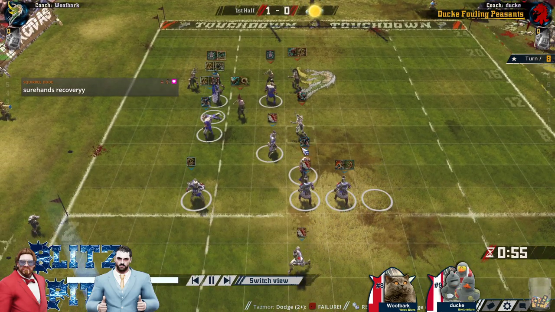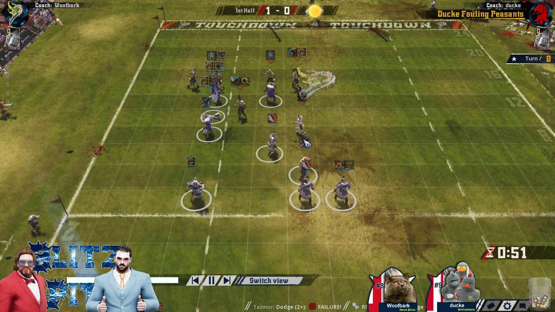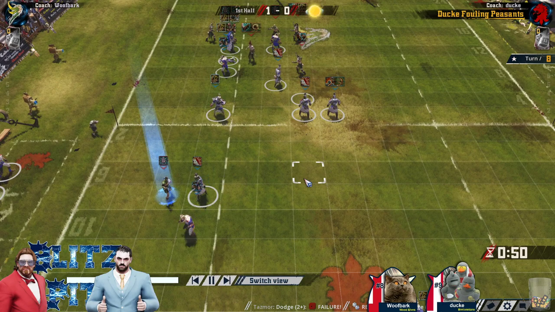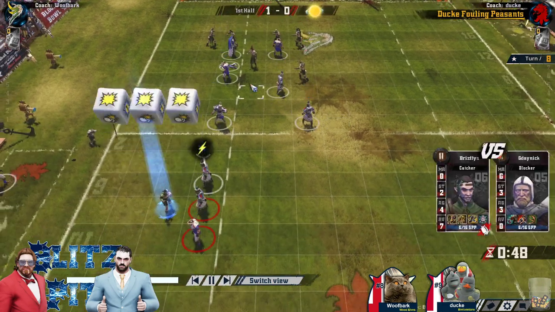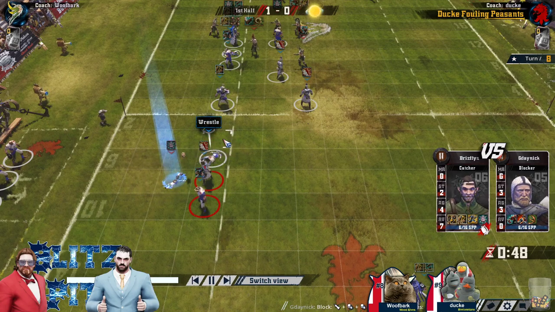Yeah, I really hate that foul to get the ball downfield. I guess he would have had the blitz anyway, and the leap in anyway. But this way he could have 2D'd, then dodged in on a 4+, which would have been much better. Well, after Ducky's previous turn, you can't really say he was unlucky there. No, sorry, dodging on the 3+. So it could have been a lot easier, I think.